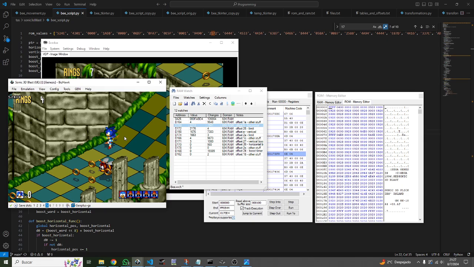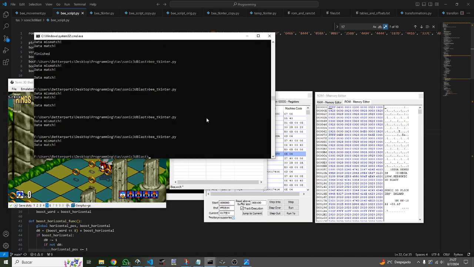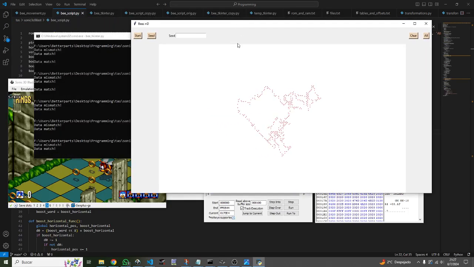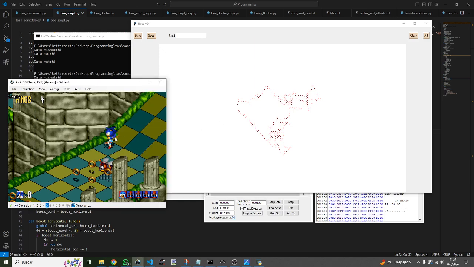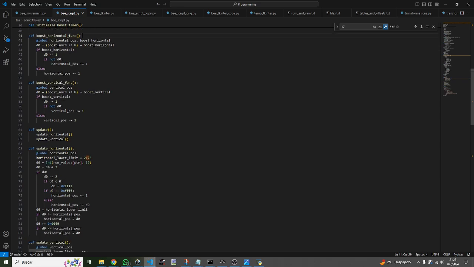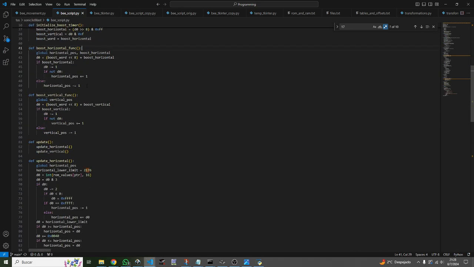And the reason why I say that it may be a different one is because there are some seeds or some RNG values that actually are very similar to the pattern that we just saw. And for that, I actually built a program, which I'm going to show you here. I use Python for this. And so here what I did is I tried to replicate the bee's movement. For that, I copied all the RNG values, and then all the different RAM addresses that the game uses for the movement, and all the algorithm is fully detailed here.